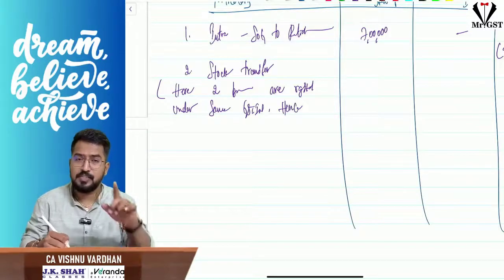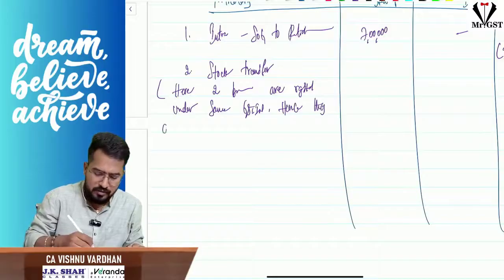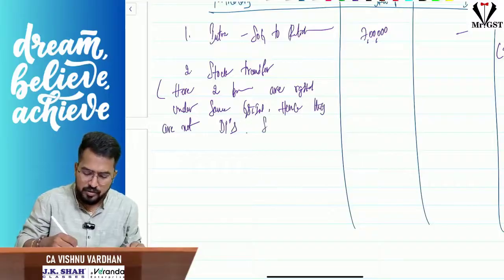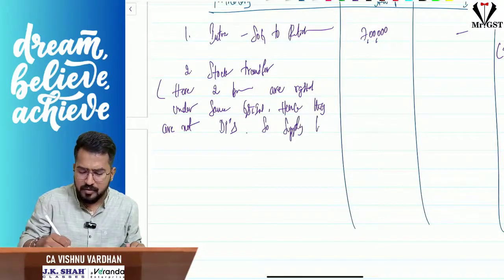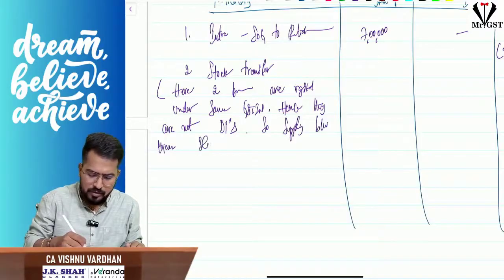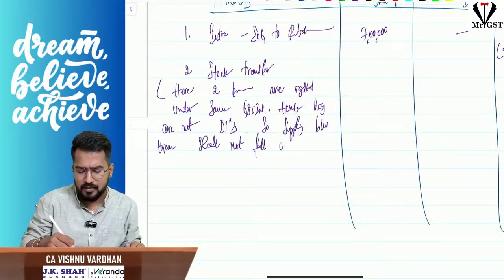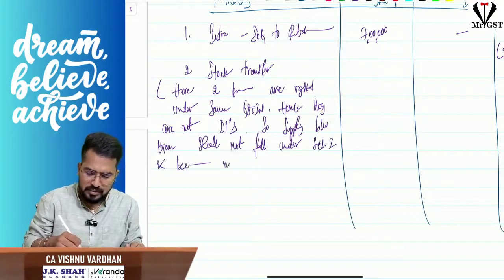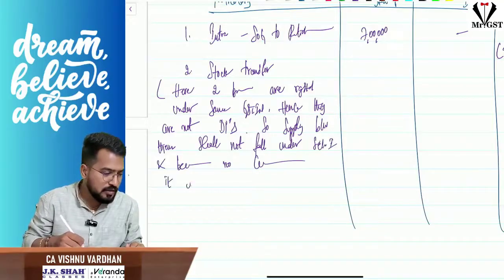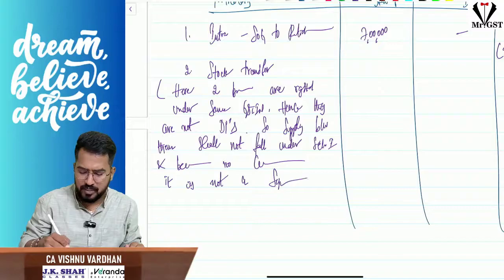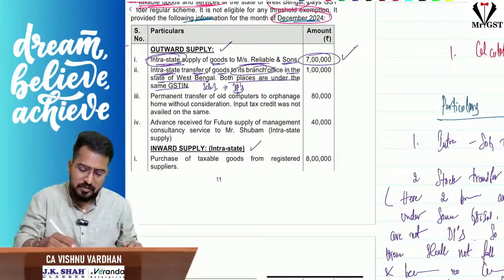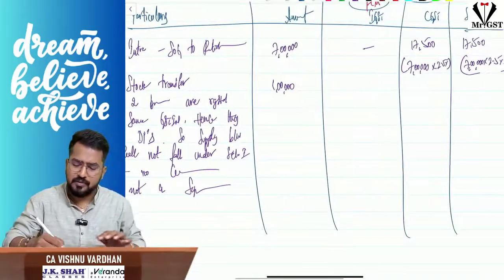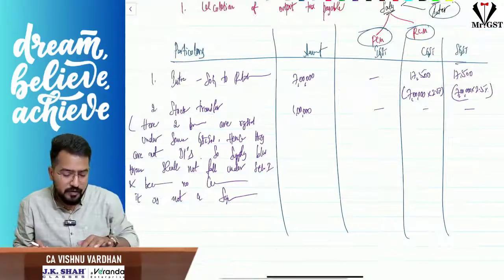Hence, I repeat, please ignore my handwriting. Hence, they are not distinct persons. So supply between them shall not fall under Schedule 1, and because there is no consideration, it is not a supply. How much is the amount? The amount is 1 lakh rupees. In the amount column you just fill 1 lakh rupees, and here you just write down nil, nil, nil, simple. So that way you have to do the adjustment.